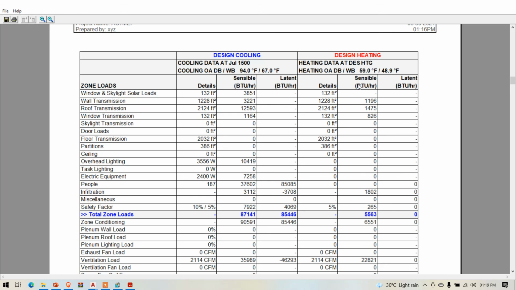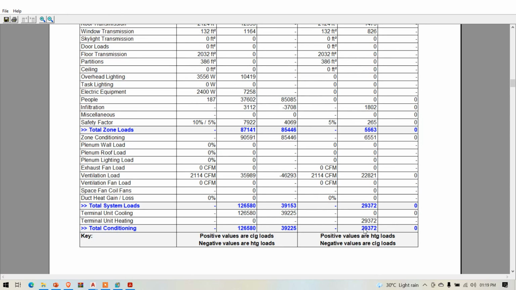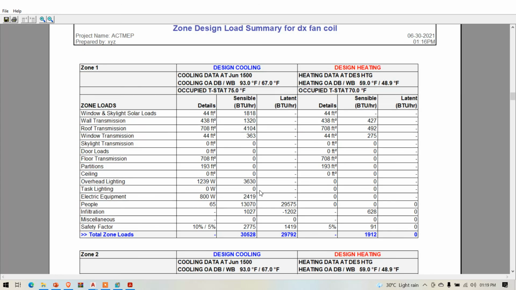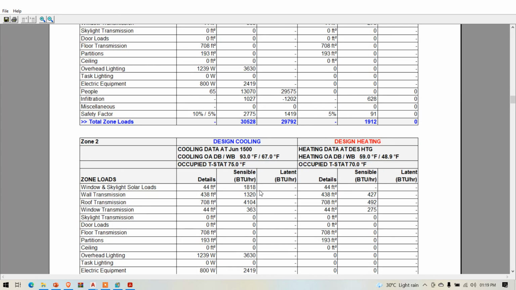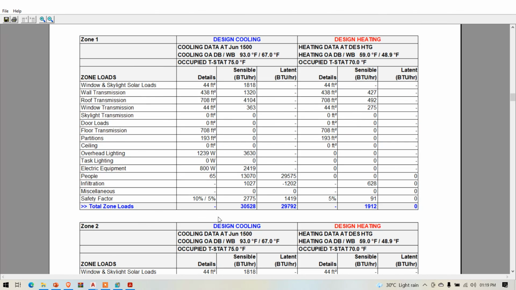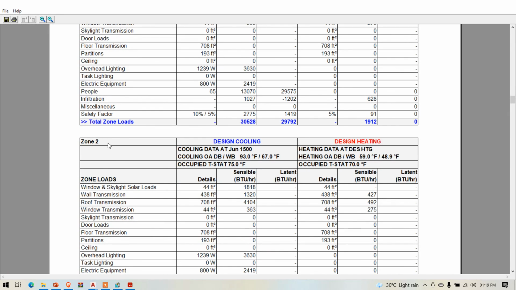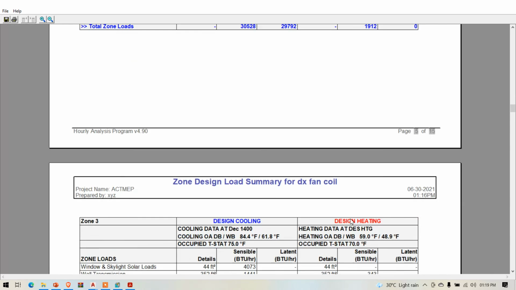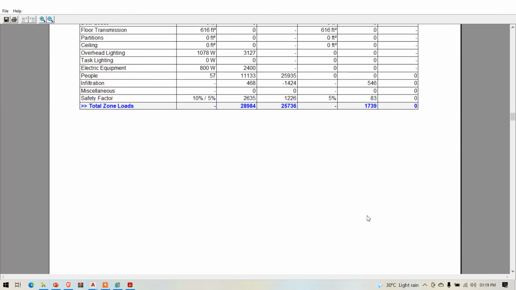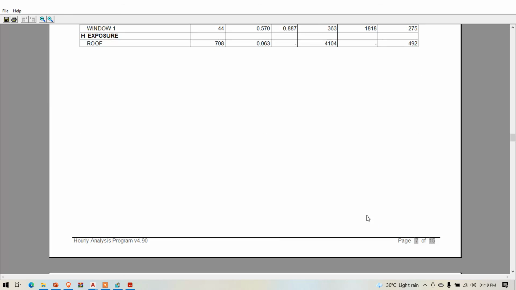For the same rooms, if you want heating, the heating load we got over here. So based on this we are going to select the heater coil, and based on this we are going to calculate your evaporator coil, that is called your cooling load capacity. See, the entire results you are going to get. So zone number 1, how much BTU cooling load, how much heating load. Zone number 2, cooling load, heating load, and zone number 3, cooling load, heating load. Like this you will get it.